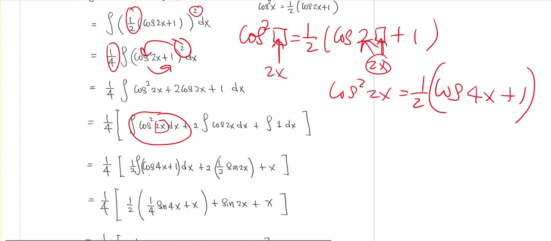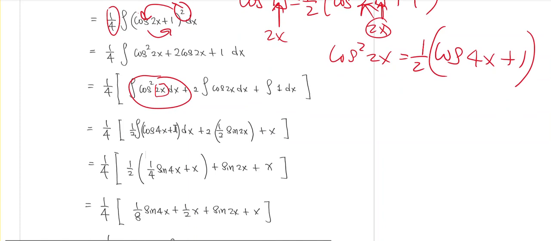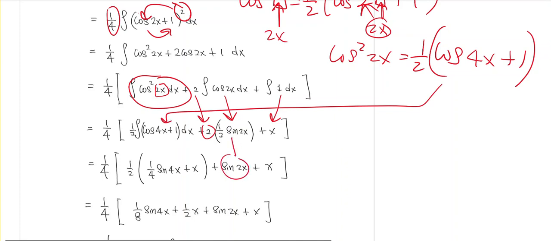Once you have done it like that, you will see that there's no more square. Everything is just cosine of some angle, and therefore this is definitely manageable. And now we can integrate. Integrating 1 is x, integrating cosine 2x is this, and we have a 2 right here. We are not integrating anything yet here; we are just copying down the things that we have. And then this part here, we integrate to obtain 1 over 4 sine 4x. And this one will give you x. And then we are done. There's no more integral.